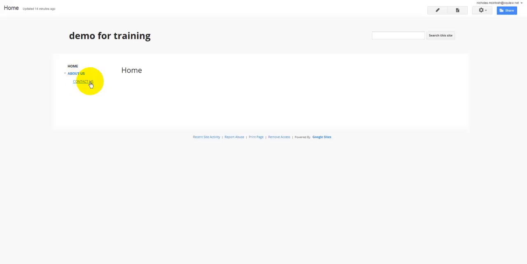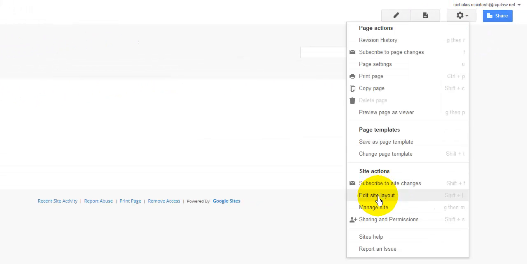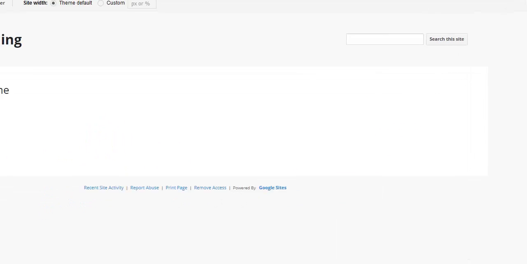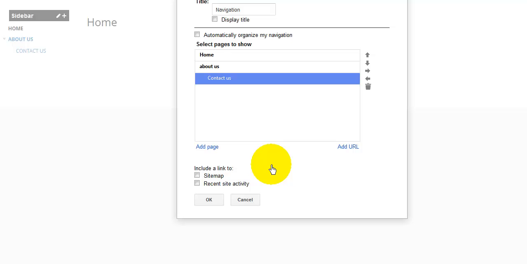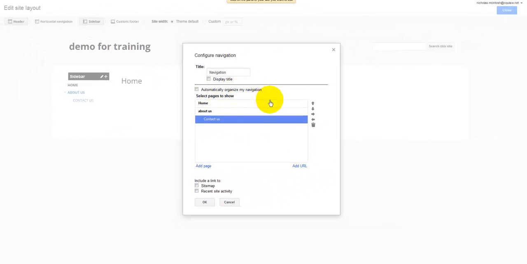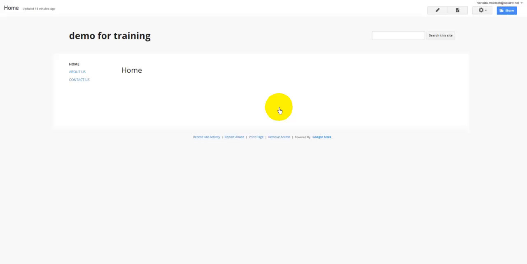If you want to hide these submenus, you need to go back into edit the page layout, go into navigation, and you have to change it in such a way that it will hide it. I haven't quite worked out exactly how we're going to do that at the moment, so it will display like this, so just bear that in mind. So I'm just going to put that back so it looks nice and clean like that. There we go, and then click close and I'm done.